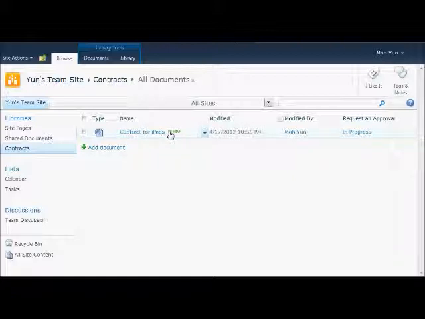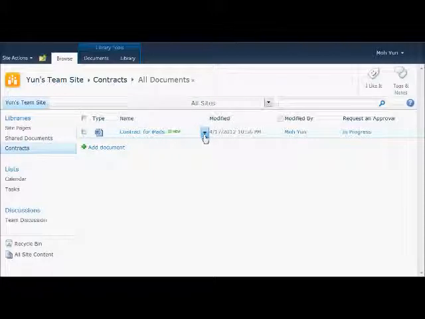This is the second half of how to create and work with workflows. At the end of the last video, I showed you how to start a workflow for this particular document, and now the status says it is in progress. The request and approval, that's the name of the workflow, and that's the status.